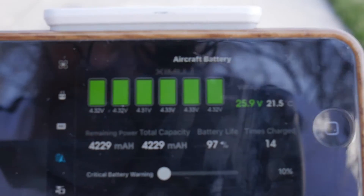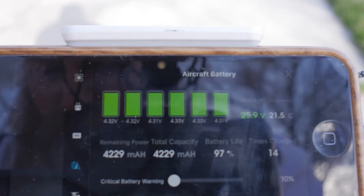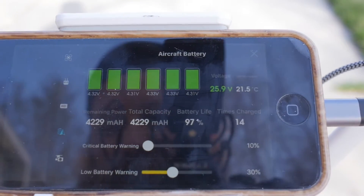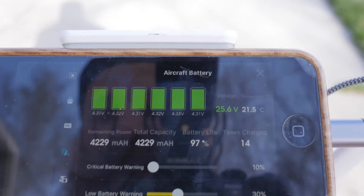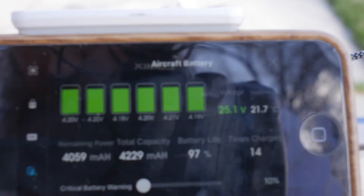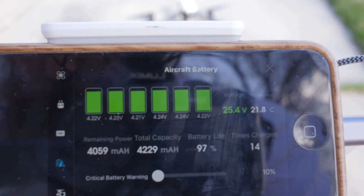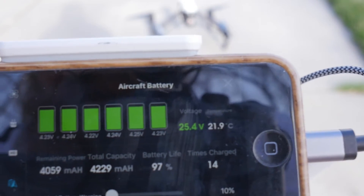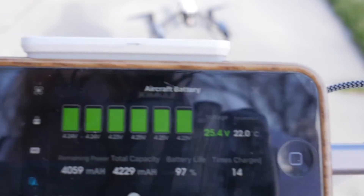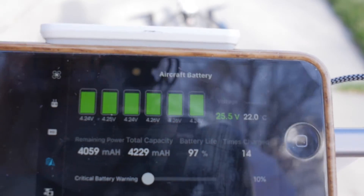With this freshly charged battery you can see that all of the cells are good — they're at 4.3 volts each. When you put load on the batteries the voltage does drop a little bit, so you want to really run on fully charged batteries, because it's that voltage drop that will really kill you when you're up in the air.